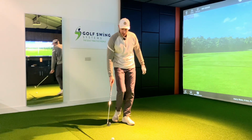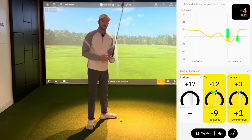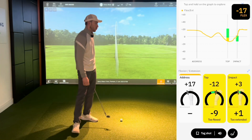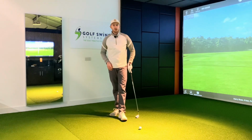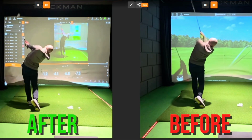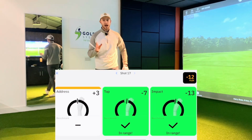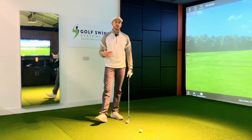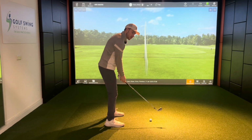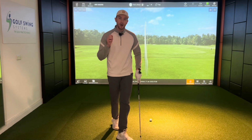And taking a look at the wrist angles, fingers crossed I got that one right. Pretty good. I've always been a little bit too flexed at the very top of the golf swing, so the key for me is to hold this angle on the way down. But for Nick, if we were to take a look at the results before and after, having a look at his golf swing first, and then having a look at the wrist numbers as well from the Hack Motion data, this really made a difference to Nick in helping him make these changes much easier, finding what worked for him, the feelings that worked for him to get his golf swing back on track.